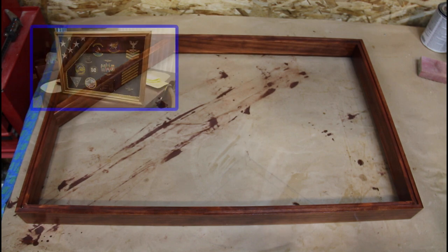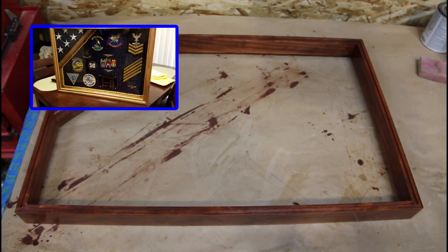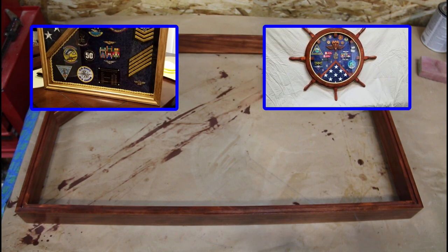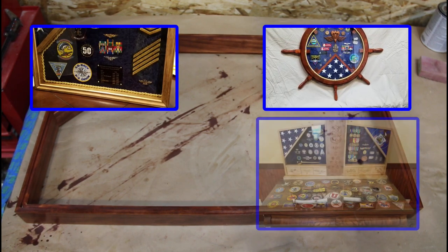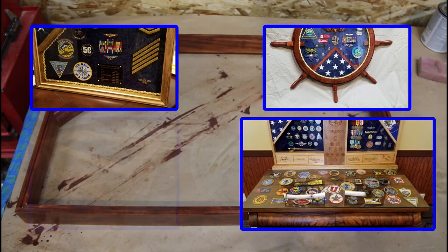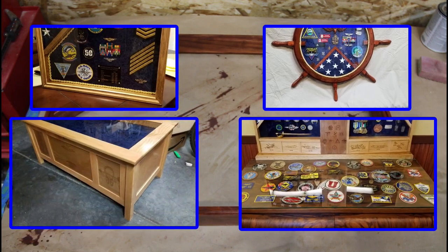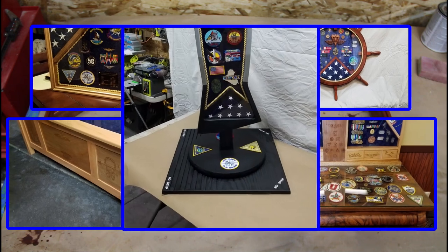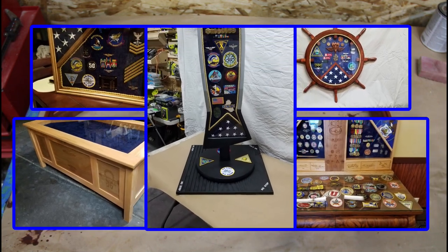Most shadow boxes are meant to be hung on a wall like a picture. Normally they're square or rectangle, but they're not limited to that. They can be round, a hexagon, a pentagon, or even a triangle. They can be incorporated into another item like a shelf, a ship's wheel, or even a piece of a ship, vehicle, or airplane. The design options are unlimited.